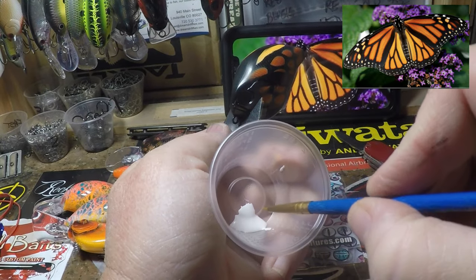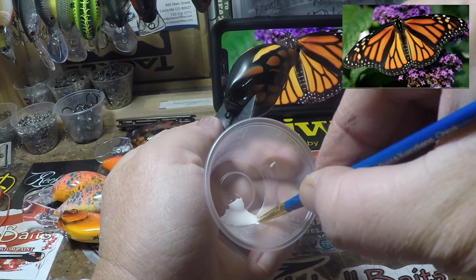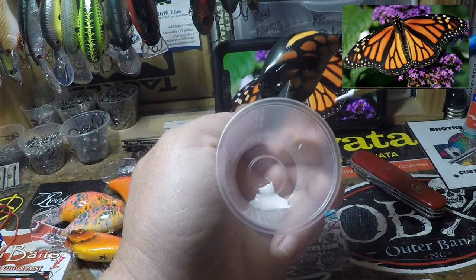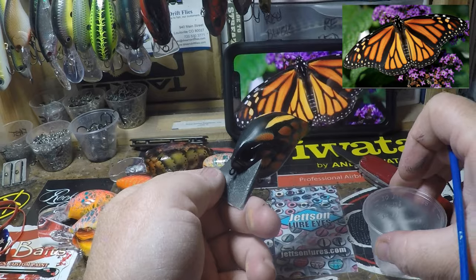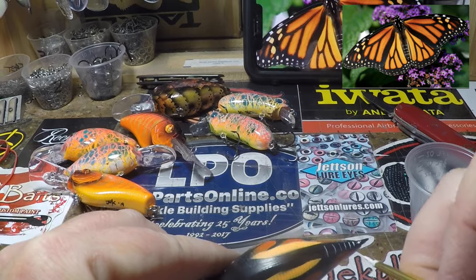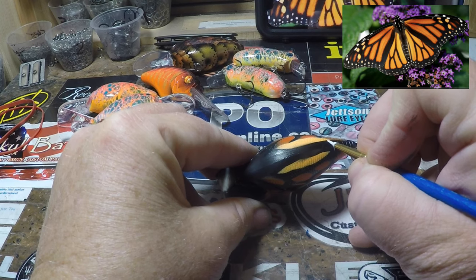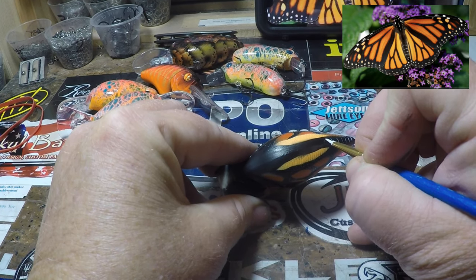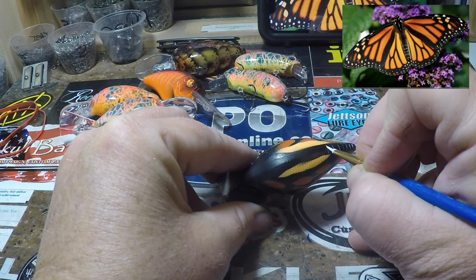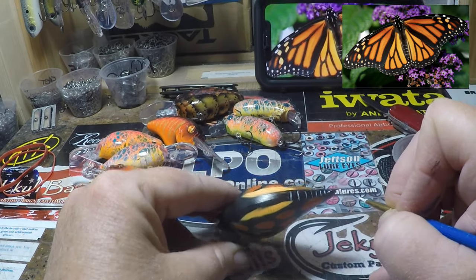So on this next part, I've chosen to hand detail in the dots and the segment pieces on the body. I just have a little bit of opaque white here in a cup. We'll start with the back and we're going to work our way forward. Just add these segments in. Slow, one stroke. It doesn't have to be perfect.